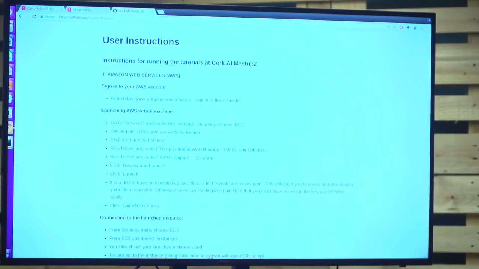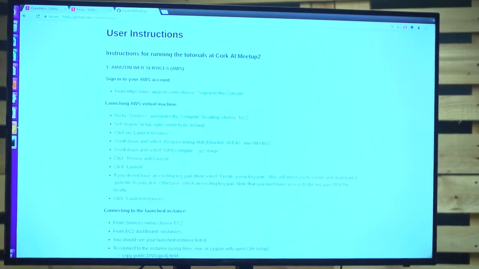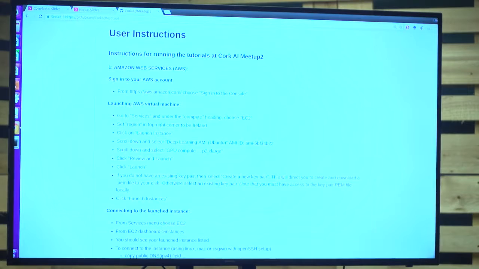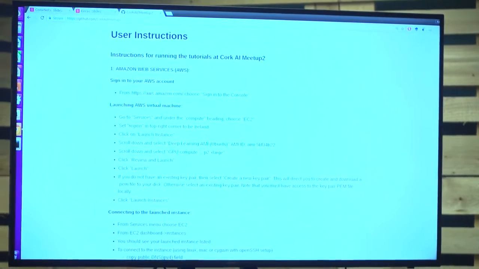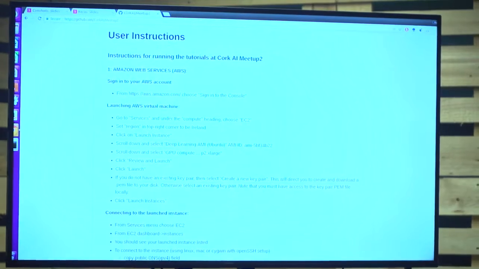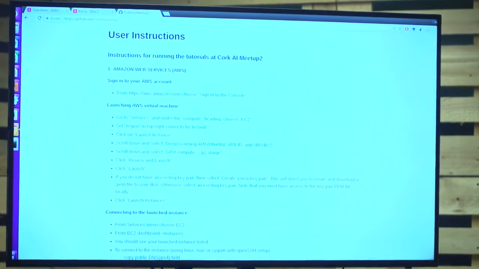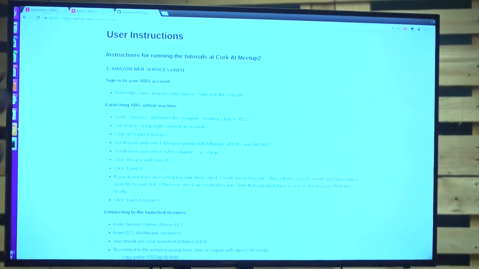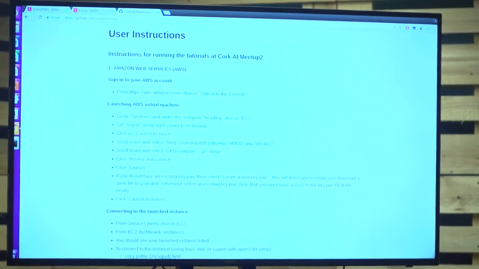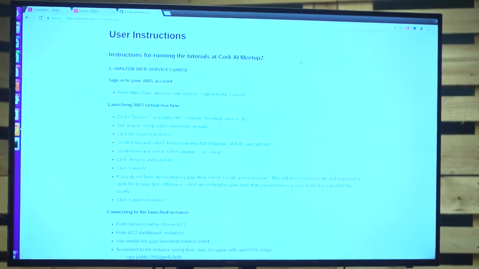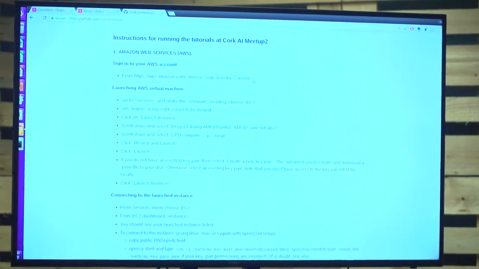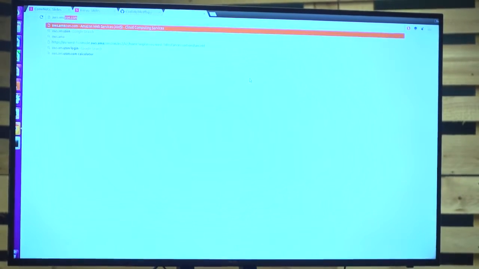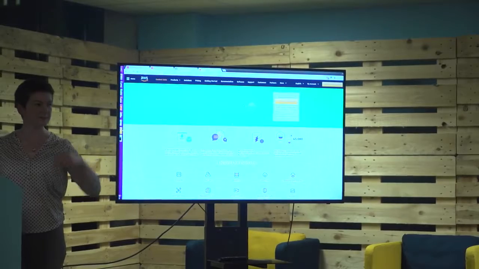If you have any problems with AWS, as Peter mentioned, Chris from AWS is here. He's based in Cork. He's our local AWS guy if anybody wants to talk to him about anything AWS. And if anybody's having problems with their account or can't access the GPU compute machines, just have a chat with him. He's over at the very back over there. Otherwise, you can go straight ahead, sign into the console, and launch your instance if you can. If anybody's having trouble, just give myself or Peter or Chris a shout.